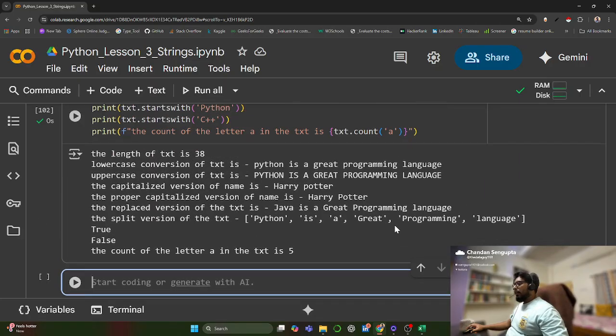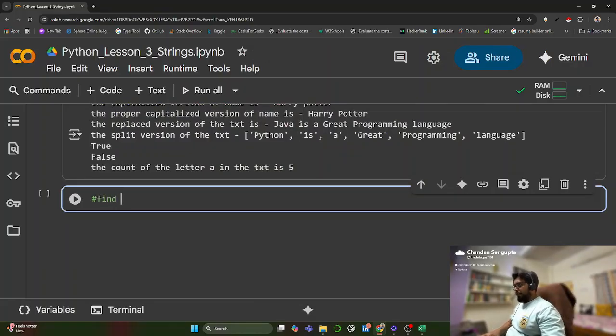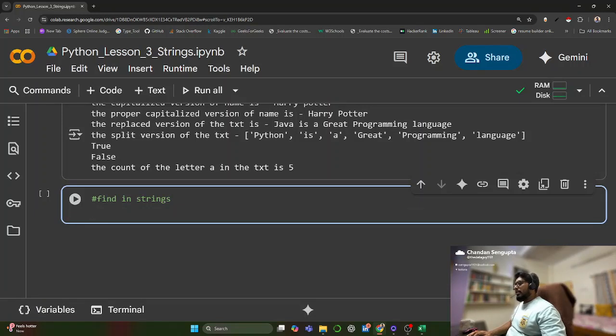Okay. All right. The next one, there is a find option over here. Find in strings. What does find do? Find gets you the particular index of a particular element in the string. The way initially we provided index as 0, 1, 2 and got the element as output, this time it would be a reverse thing, right?